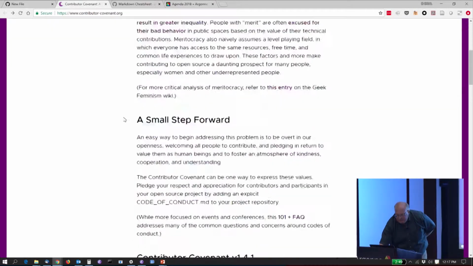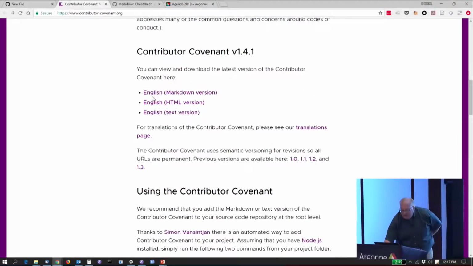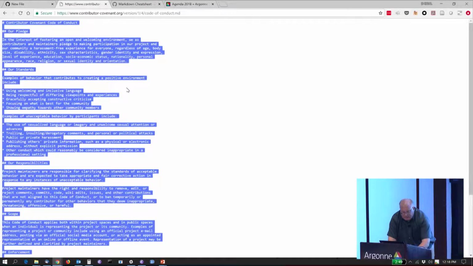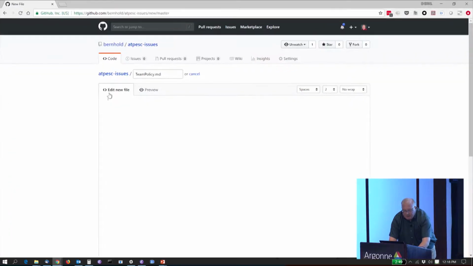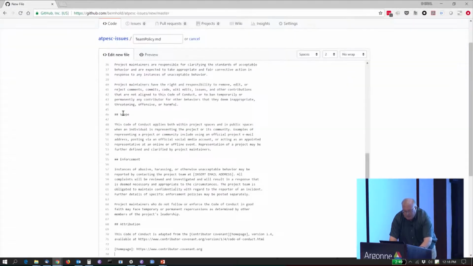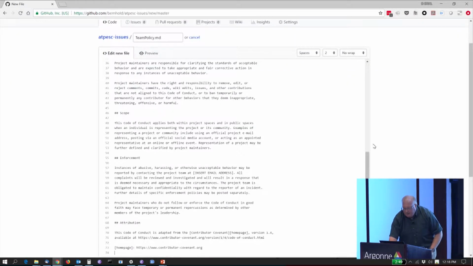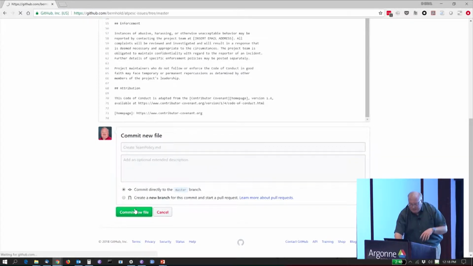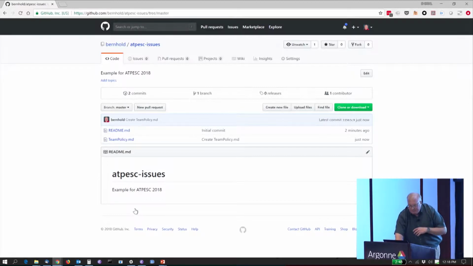And they have it conveniently in Markdown form. And so this is the Markdown. I'm not going to go into details right now, but I'm just going to copy this thing. That was not good. I'm going to paste it in here. And I'm going to commit it, and I'm not going to worry about the messages. It's bad, I know, but there we are.